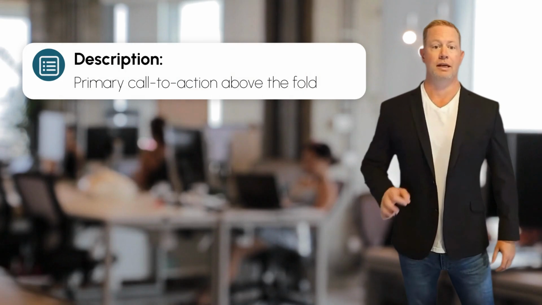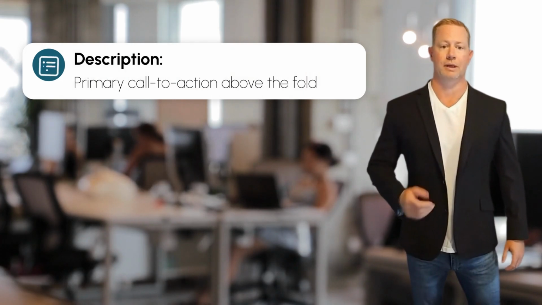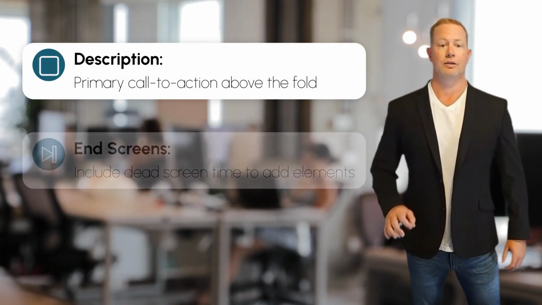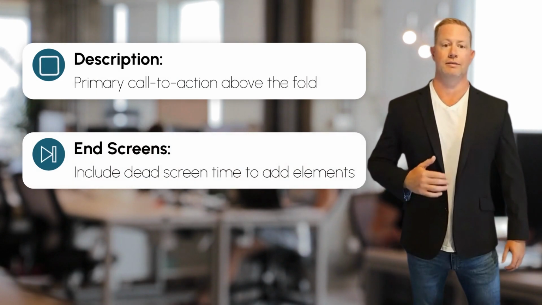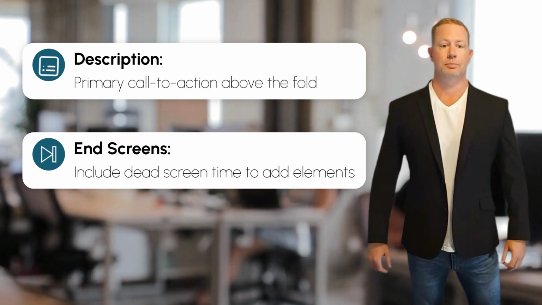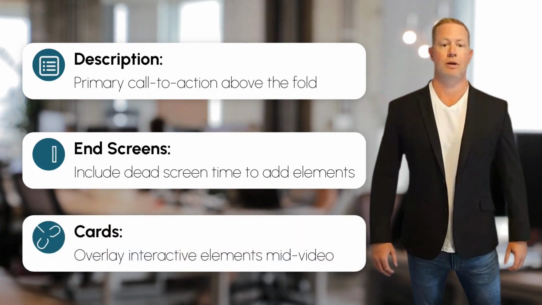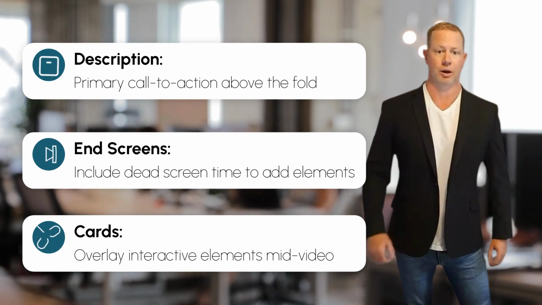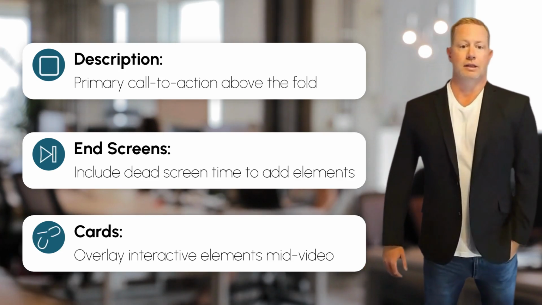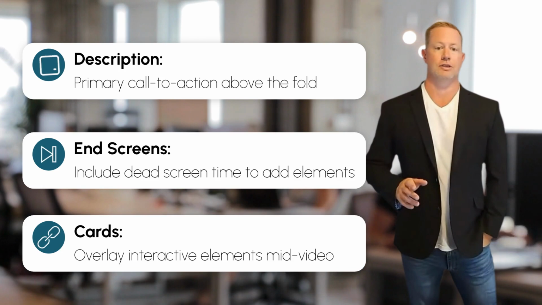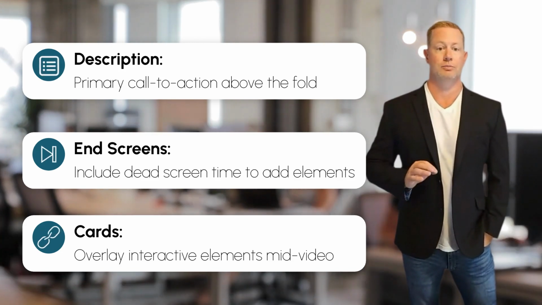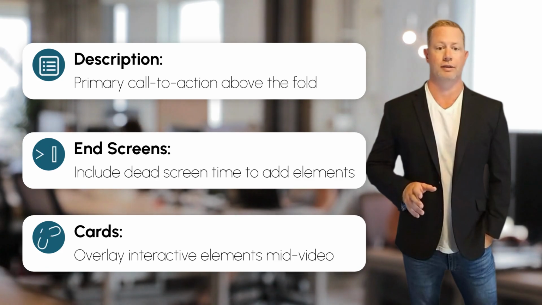Here's a quick recap. For video description, place your primary call to action at the top and include useful links. For end screens, use the 20 seconds of dead screen time to link to other videos, playlists, or external URLs. And for cards, overlay interactive elements throughout your video, offering links that are most relevant to the content being discussed. By leveraging these tools together, you'll help your customers navigate their support journey effortlessly.